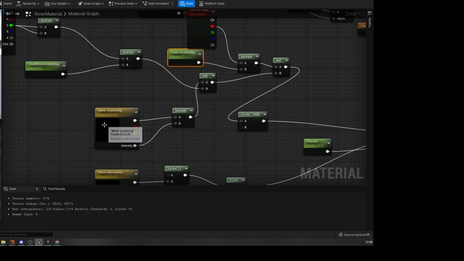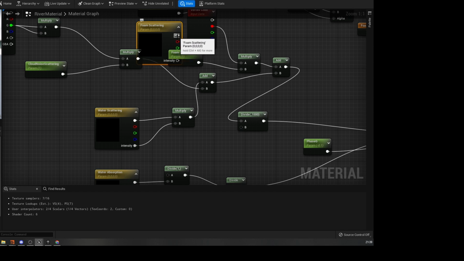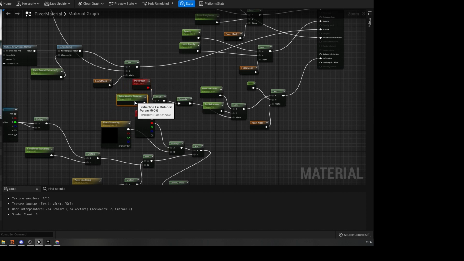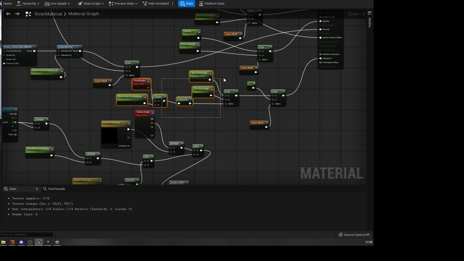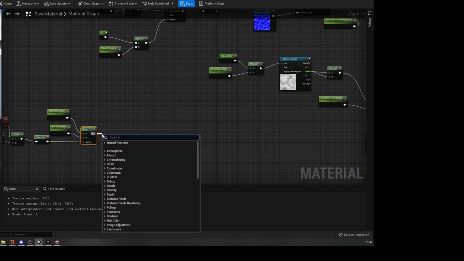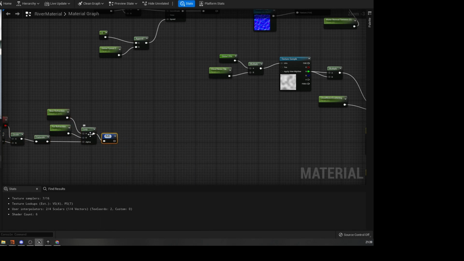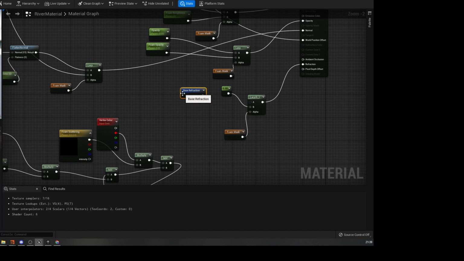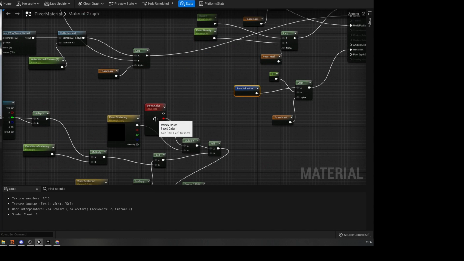And instead of the foam scattering, I'm gonna use just a whole vector like this. I'm gonna move this to somewhere like here. I'm gonna call this named reroute base refraction. Let's grab base refraction, just set it here.